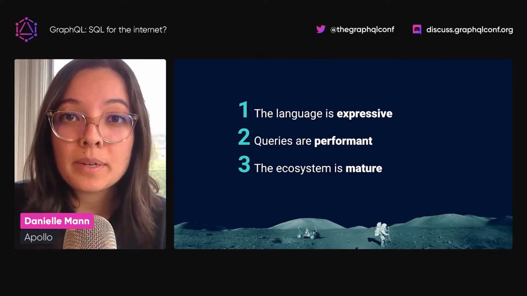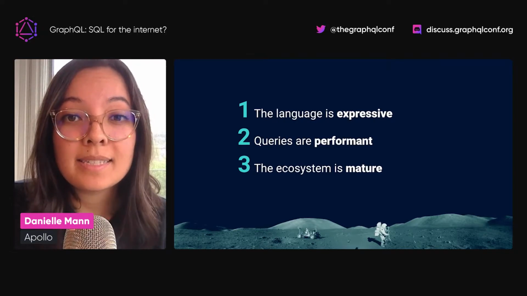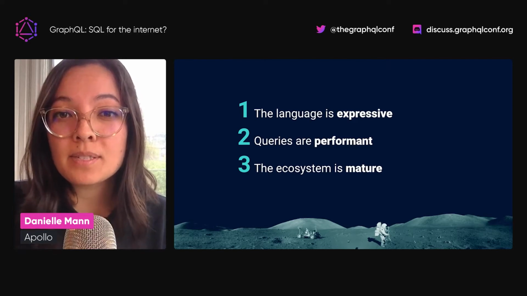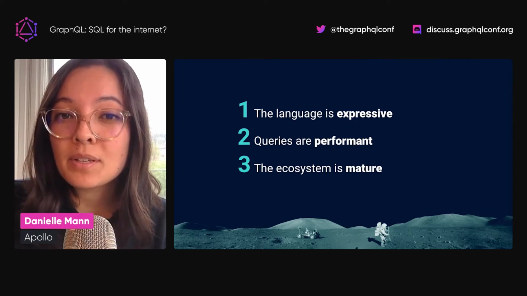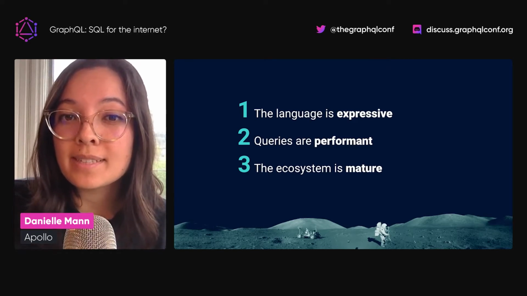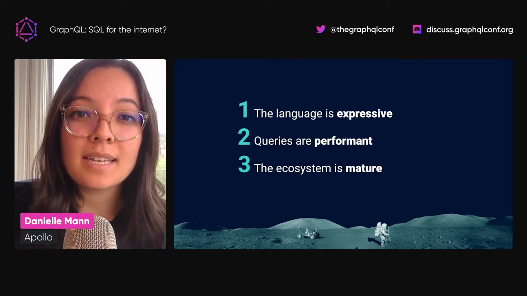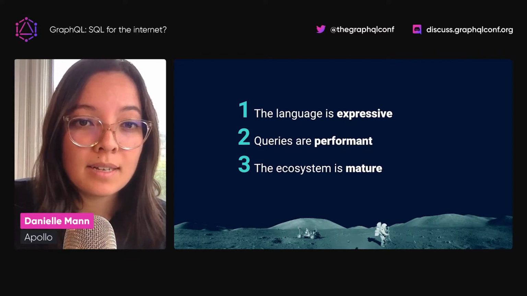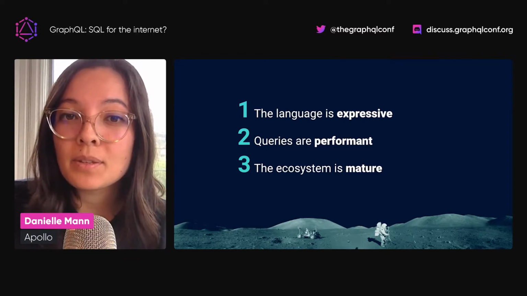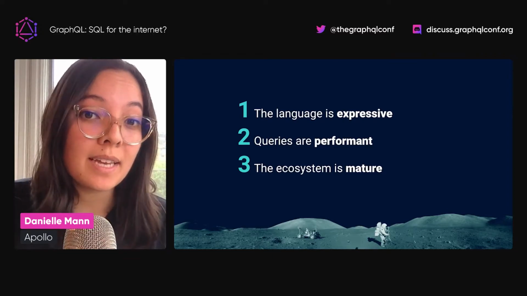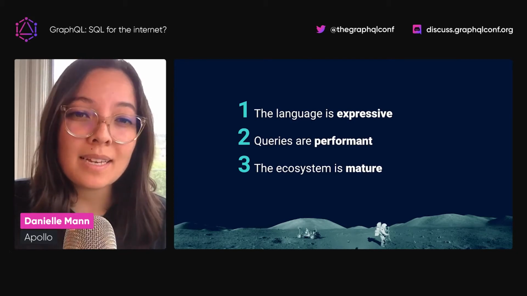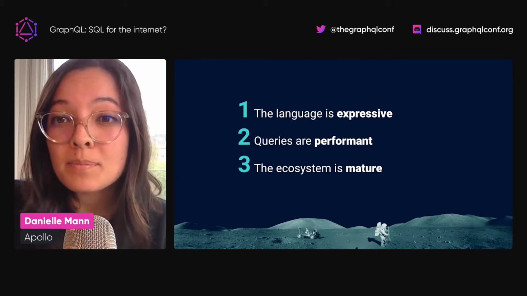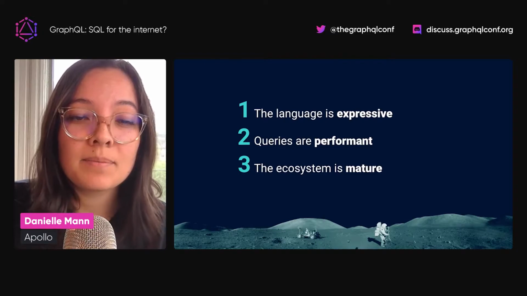Number 2, queries are performant. These days, every database is optimized for something different, and because GraphQL is deployed as an additional layer in the stack, it's often critiqued as having this n+1 problem that adds a layer to our processing. So is it even possible to use GraphQL in an open-ended way, like for data analysis, because it was actually designed to be used for application building, which has very different needs.